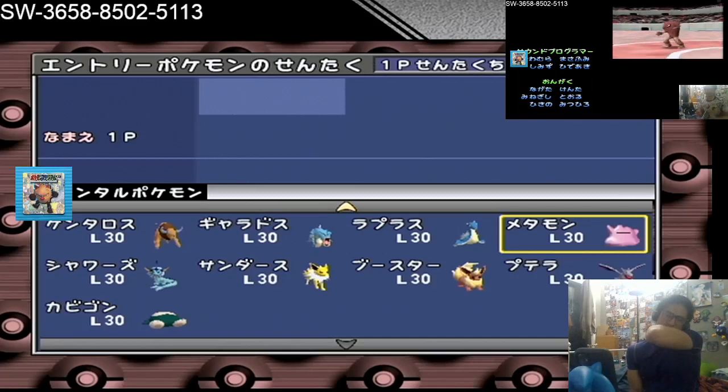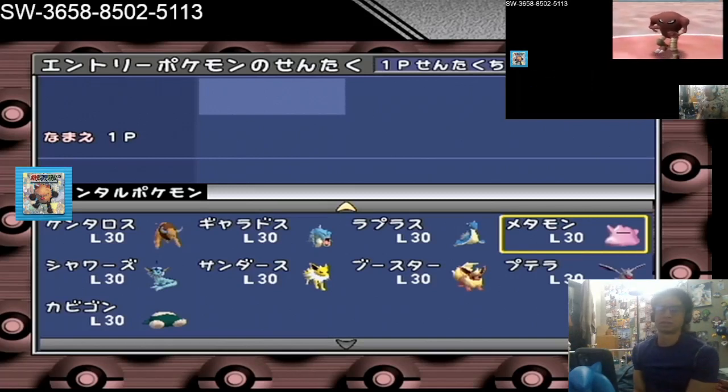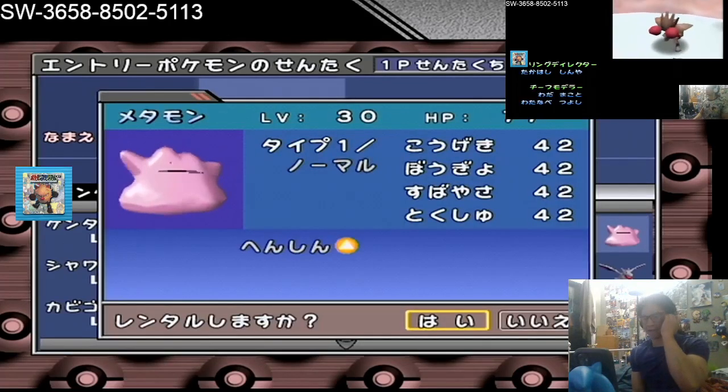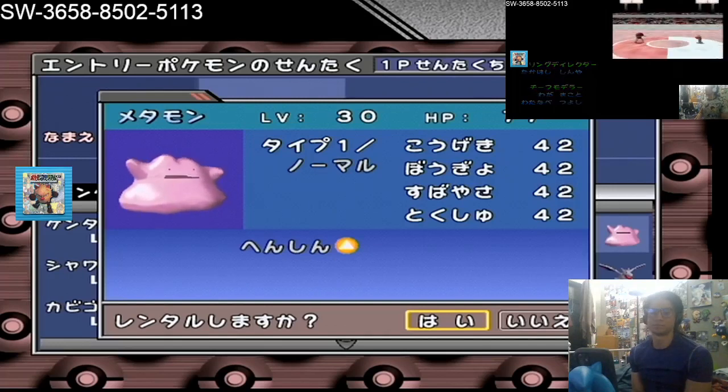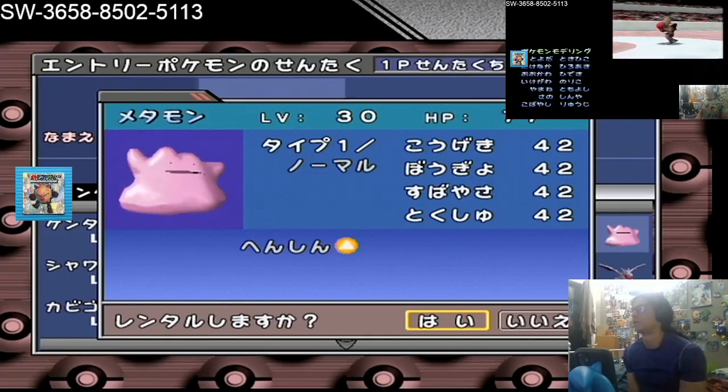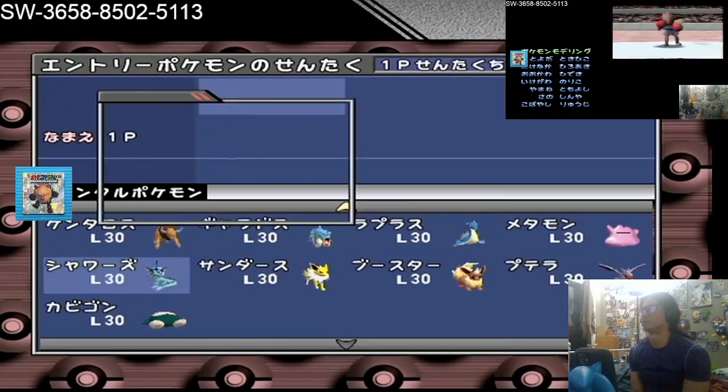But, you know, paralyzing in this game is just not as lucky to get, because I'll go like 5 to 6 turns of nothing but Body Slams before I can get paralysis. And Ditto, I don't need to talk about him, just Transform.